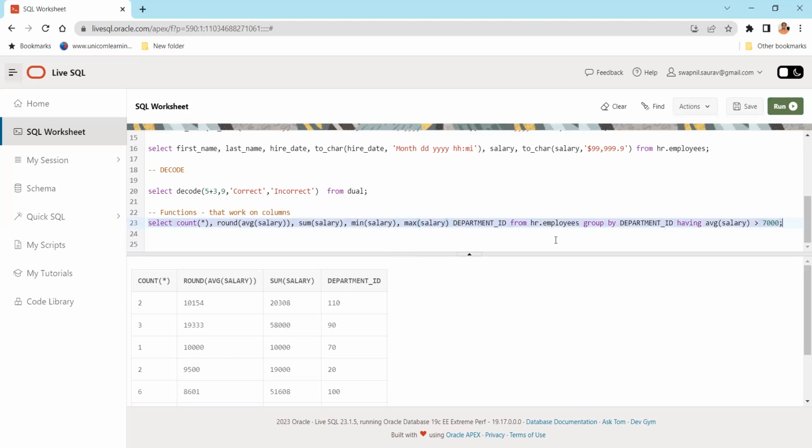It's aggregating, it's bringing column values together. You can use any of these functions, min of, max of, average of, whatever, but you cannot use individual values. But yes, here I can say department ID, because I'm saying group by department ID. So yes, you can have access to each department.